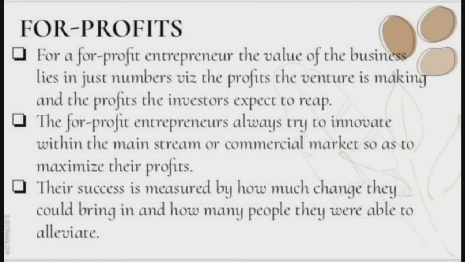Next is for-profits. For a for-profit entrepreneur, the value of the business lies in just numbers, that is, the profits the venture is making and the profits the investors expect to reap. The for-profit entrepreneurs always try to innovate within the mainstream or commercial market so as to maximize their profits. Their success is measured by how much change they could bring in and how many people they were able to alleviate. As these entrepreneurs have a lot of pressure from shareholders and other investors to generate profit, the value of a social business is in the benefit to the community so as to make it more capable of fulfilling its own needs.